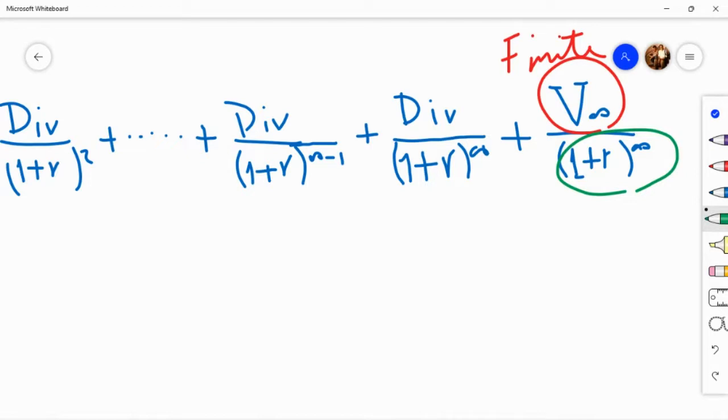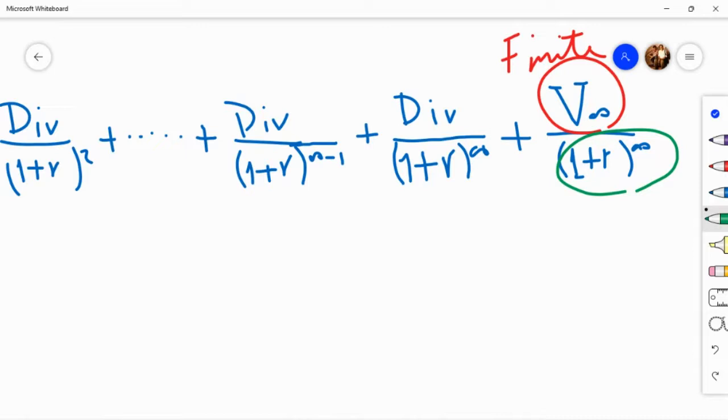Think about it. Even 2%. If R is 2%, that's going to be 1.02. But 1.02 raised to infinity, you raise 1.02 to an infinite power, it's going to be infinity. Any number that is greater than 1, even slightly greater than 1, will be an infinitely large number when compounded infinitely, right? Then think about it. This is a finite number. This is an infinitely large number.